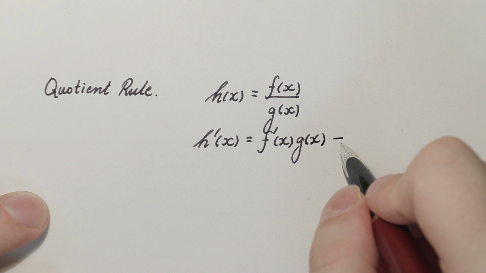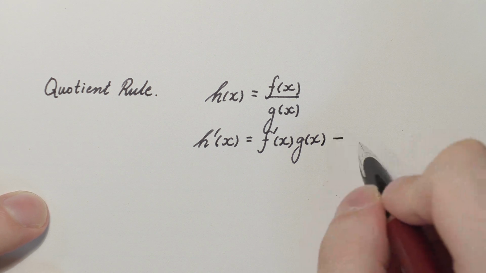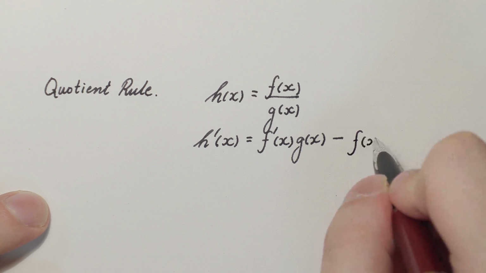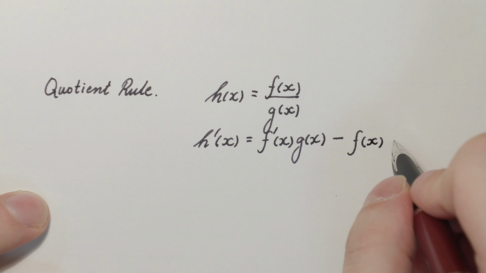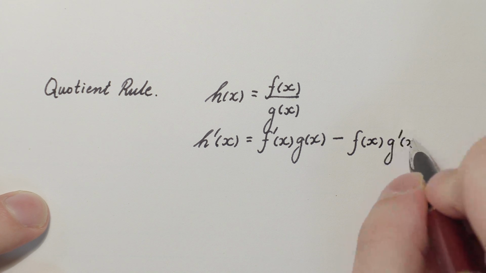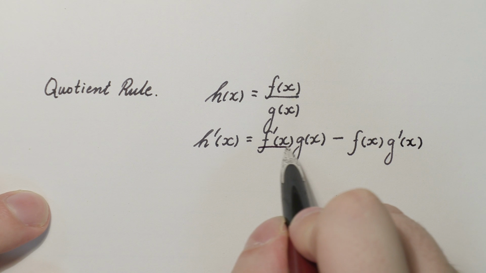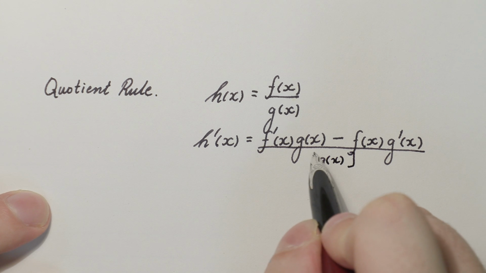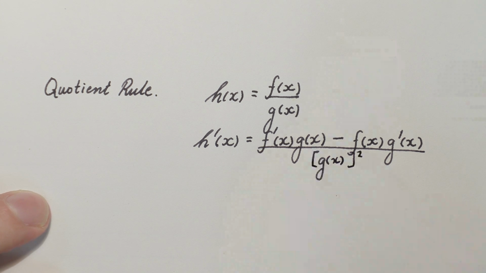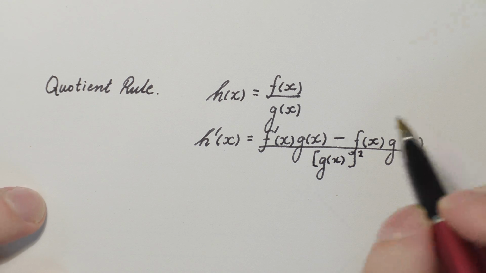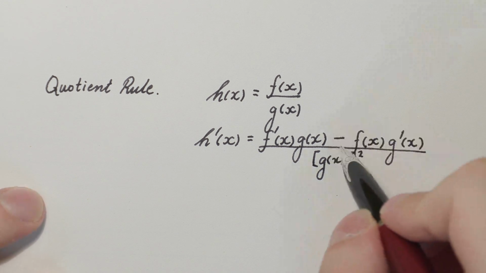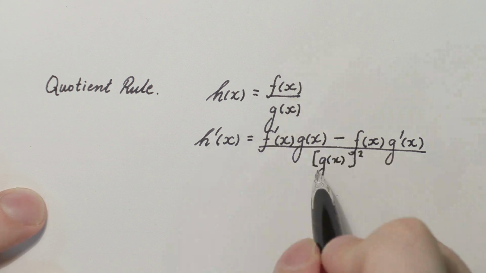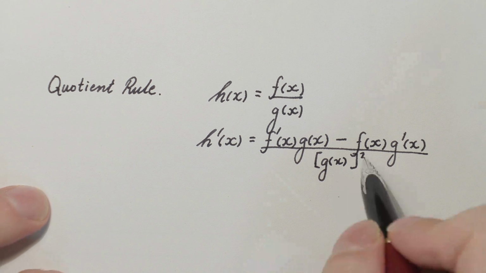minus. So this is different from the product rule, so there's the minus, minus the top function unchanged multiplied by the derivative of the bottom, all over the bottom function squared. So those are two things that I find a lot of students make a mistake with: they usually will write a plus, and also some people will forget that you have to divide by the bottom function squared.